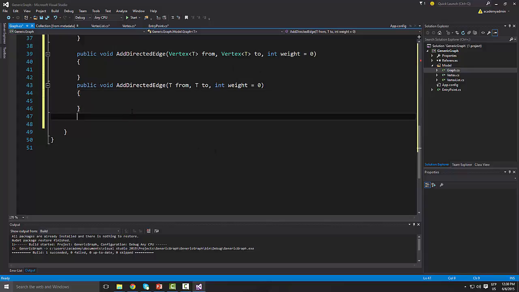All right, and of course we have directed. I would like to have public void add undirected edge, and it's going to be pretty much the same.